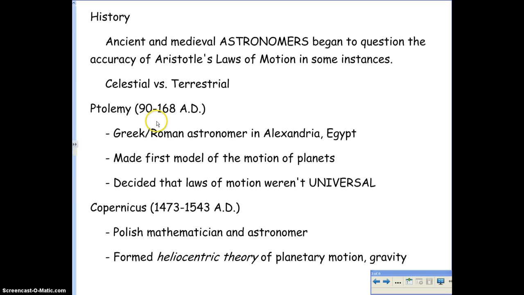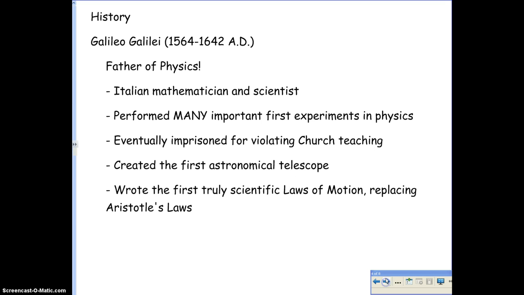Ptolemy, in particular, was a famous astronomer who based a model of the universe around the Earth being at the center of the universe. And that stood for another 1,400 years before Copernicus based one with the sun at the center of the universe. Both of those are wrong. We know that our solar system is not at the center of the universe, but at least they were trying to explain why things move in a certain way.